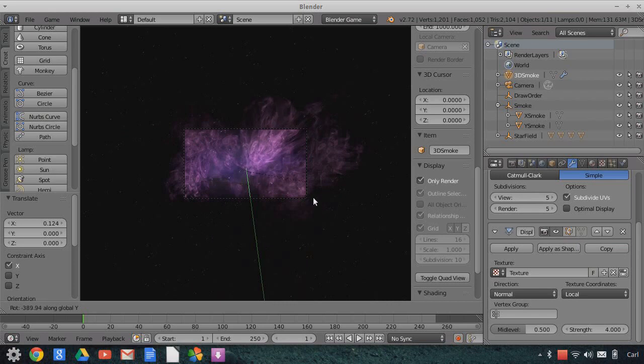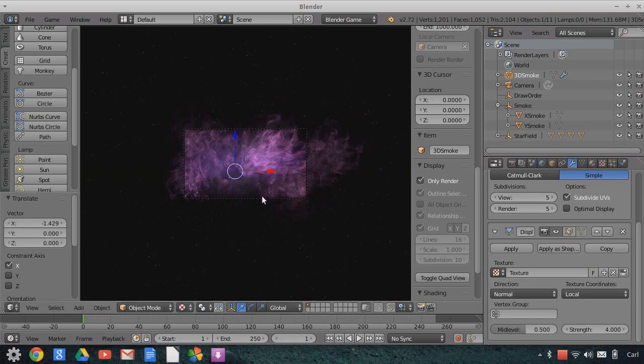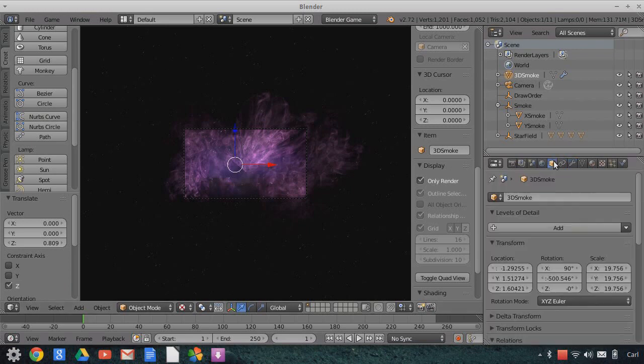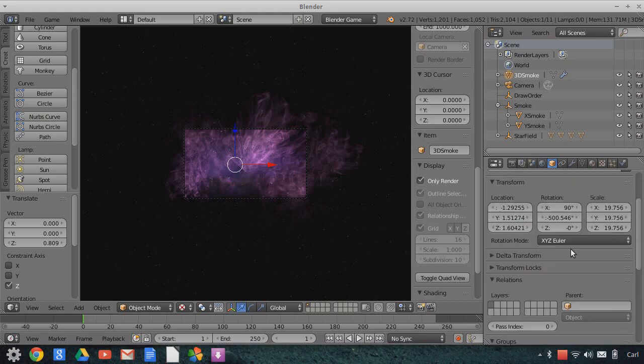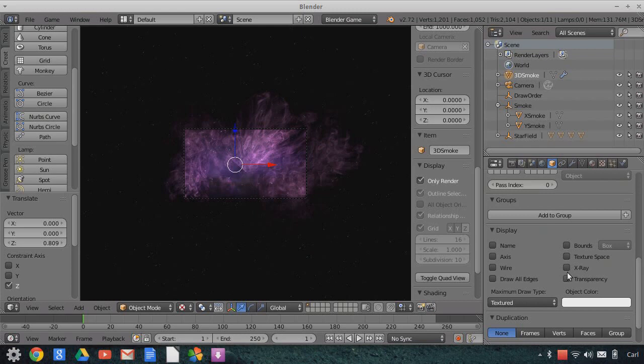I think I might, actually I'll set it down here so it's kind of pointing up. Rotate on the y-axis a little bit. And what I'm going to do is I'm going to change the material settings a little bit. We're going to go to the object settings. And under the object settings, we'll find this under display.